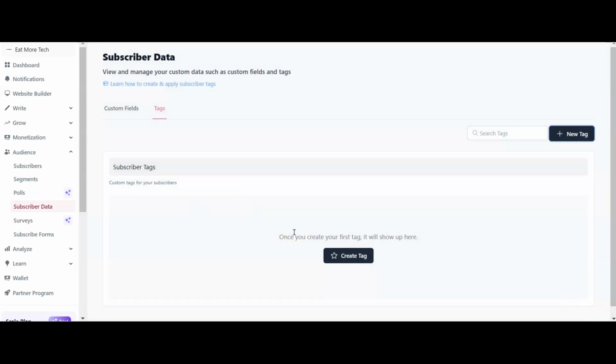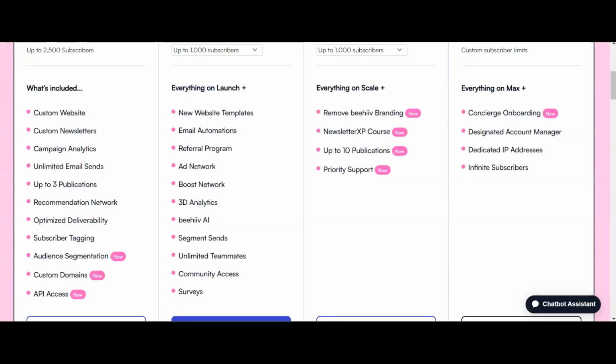So if we have some information from outside of Beehiiv and we want to tag users with that particular information, then we can do that. So maybe they came in through a certain campaign, maybe we're adding them manually from somewhere else, then we can put that information in there. Maybe they took part in a giveaway or something like that. So as I said, this is all about understanding your audience better, being able to get information from your audience and therefore be able to make better decisions.